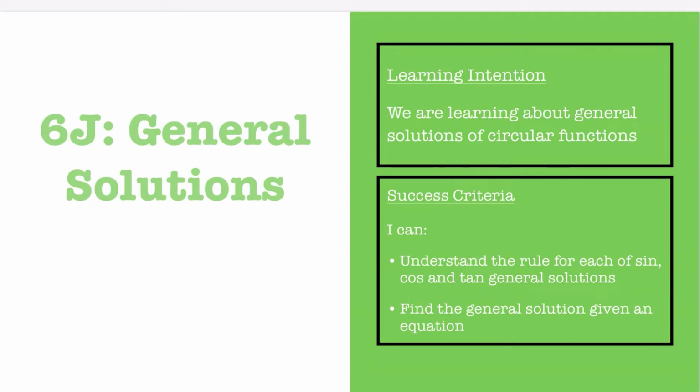Exercise 6J, General Solutions. Today we are going to learn about general solutions of circular functions, and what you need to be able to do is understand the rule for each of sine, cos, and tan general solutions, and hence be able to find those general solutions given an equation.